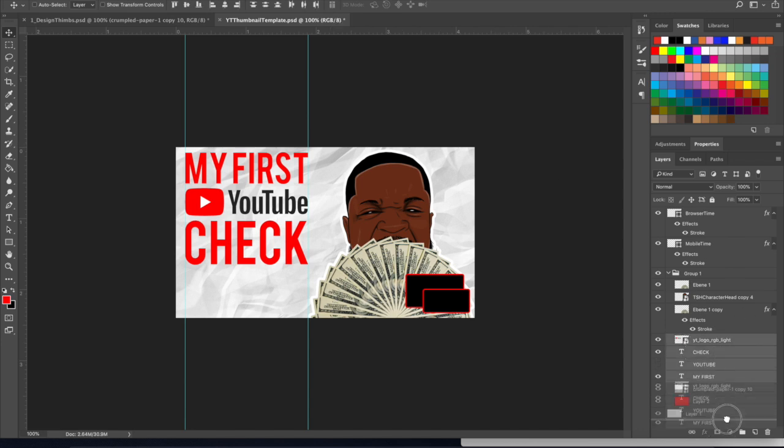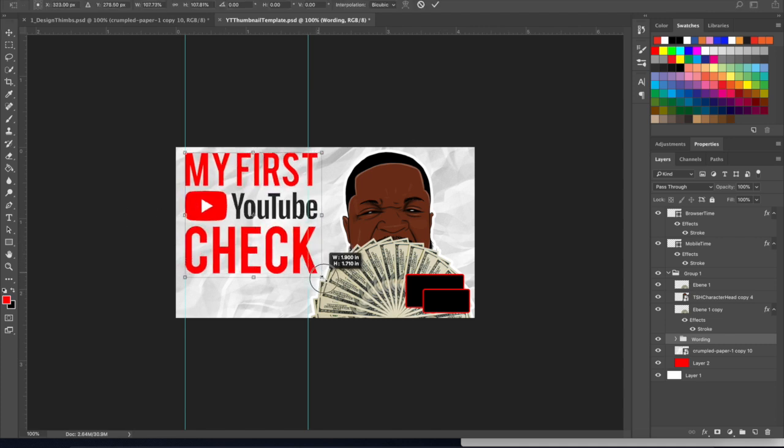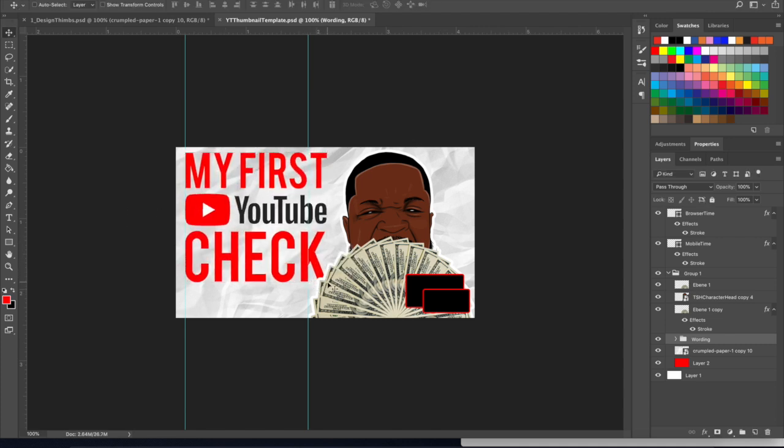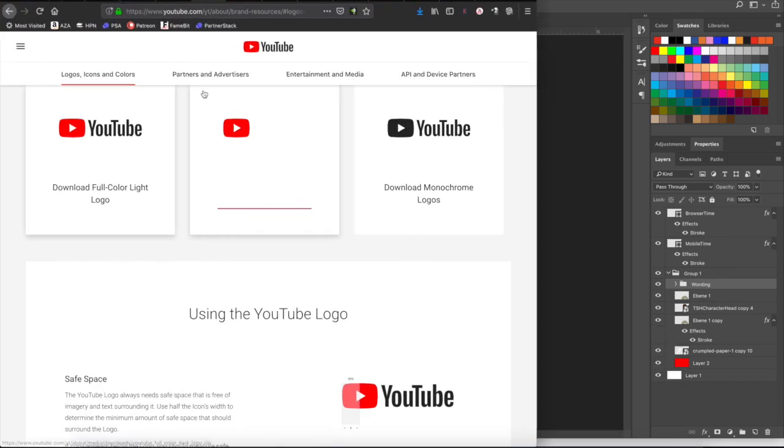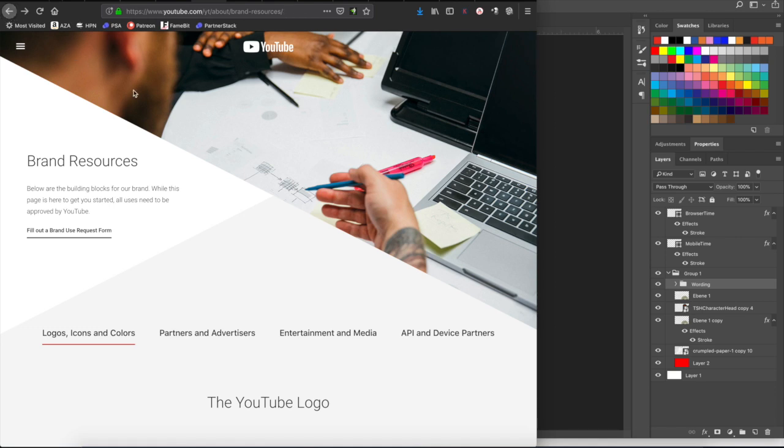All right, so now I can resize everything, but I like to use folders and name this one wording just to make everything organized moving forward. And we're good to go there. What I want to do next is resize that word. So I want to take and resize everything. I can make it bigger. All right, so I resized it and moved it down a little bit. So I'm going to actually put that on top of the money there, and I'm going to position it a little bit.